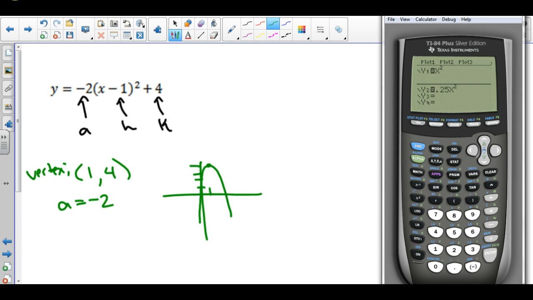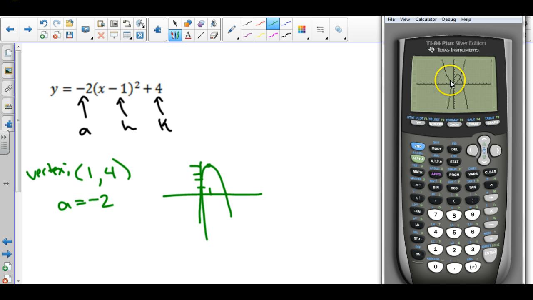So I'm going to go up here, I'm going to keep my original x squared still, and I'm going to type in this function, so -2, and then x minus 1, and please type this in with me too, +4, and hit graph, so it should be over 1, up 4. Oh boy, what did I do wrong? Oh, I hit minus. Make sure you hit negative. No more errors.